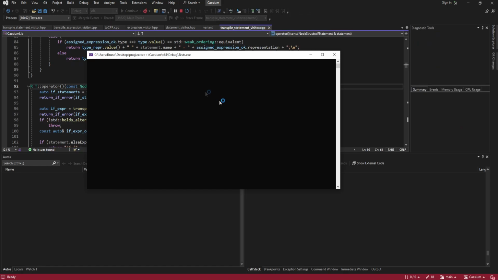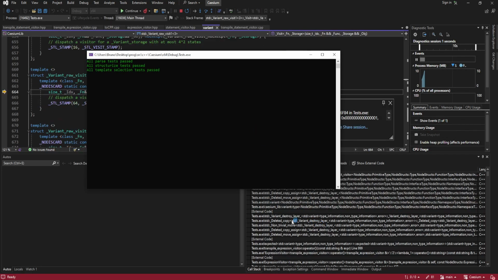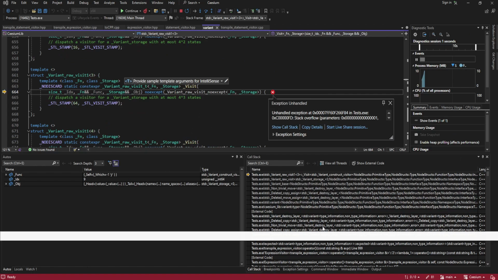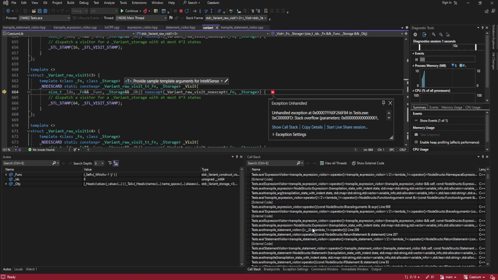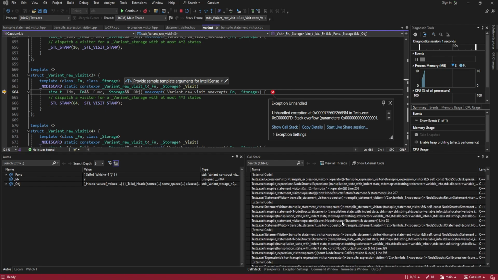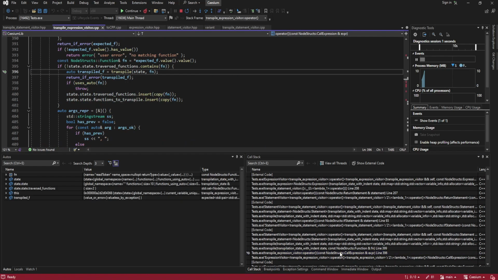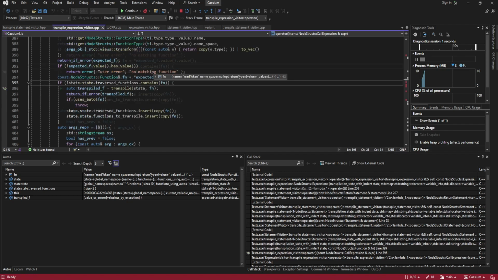So wait, let's go back to this. I know what I need to do. So basically the problem is in the call expression, let's see. If call expression right here. Traverse function.